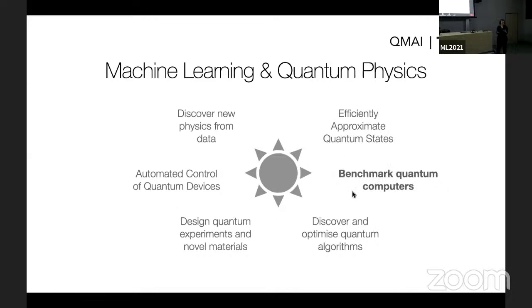Another thing is this benchmarking of quantum computers. So think about it like this. We say that we want to build quantum computers so they could calculate all the things that all the combined computers on Earth cannot calculate, right? So that's great. So we built the first generation of quantum computers that potentially have enough qubits that they cannot be classically simulated. But now tell me this.